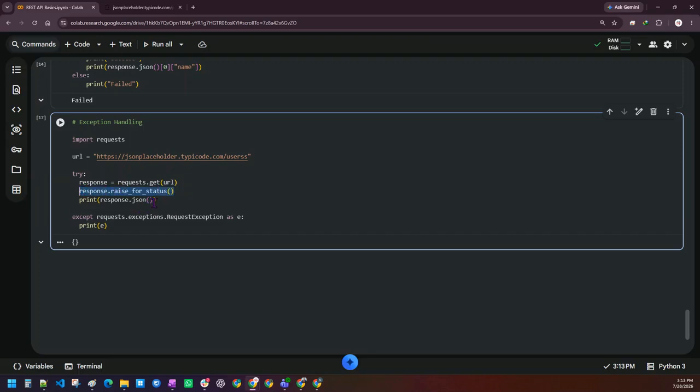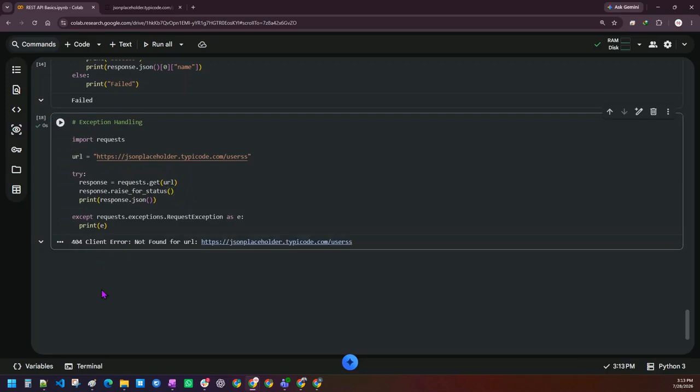So if you wanted to, even before printing the data, you can say raise for status. What it will do, it will print 404 client error, URL not found. The URL is not found. So this particular line item will tell you it is raising the exception, you can go for it.